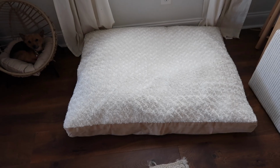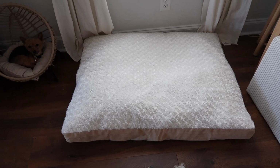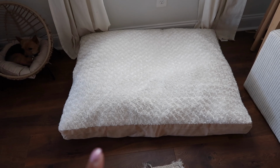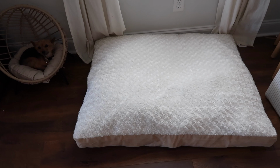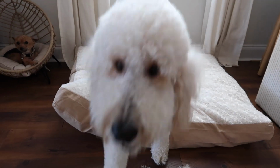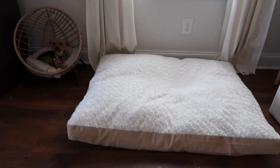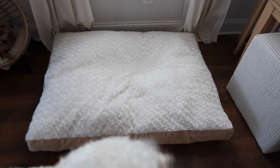So this is the dog bed that I got from Walmart and it is amazing quality, you guys. It has so many different sizes. I got an extra large, which goes up to 100-pound dog. Blissey's only 65 pounds, but Blissey and Bentley like to share a dog bed at night. So I like to get a big size for them. I used to have separate dog beds in the master bedroom, but Bentley would always get in the dog bed with Blissey at night.